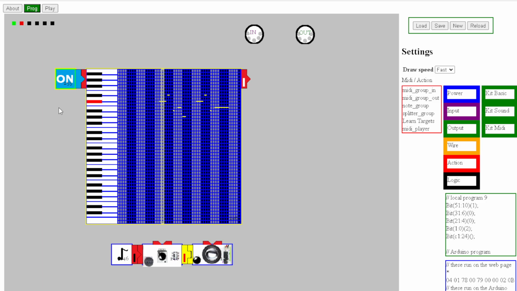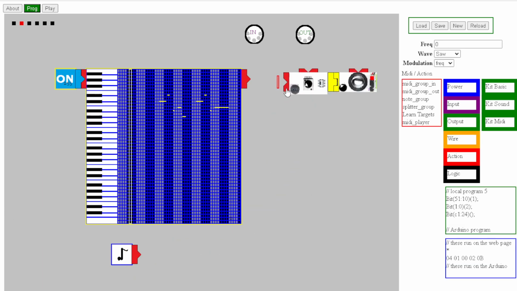So I'm quite happy with it. As a MIDI file player, it seems to be doing reasonably well.